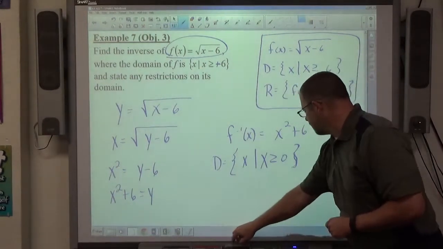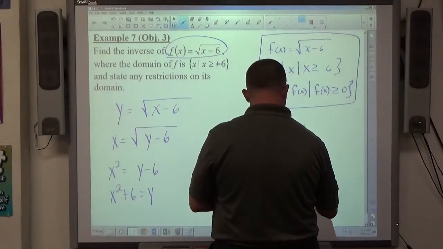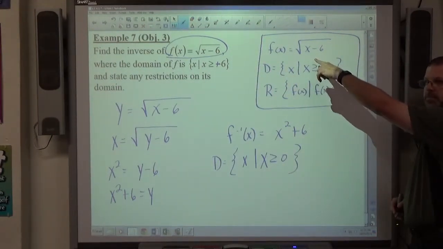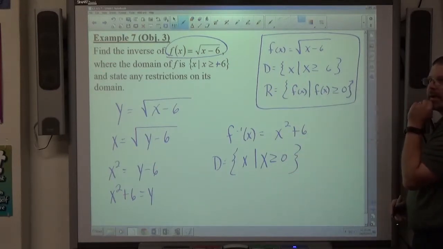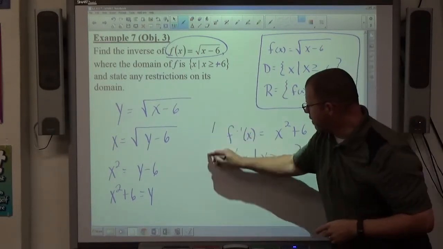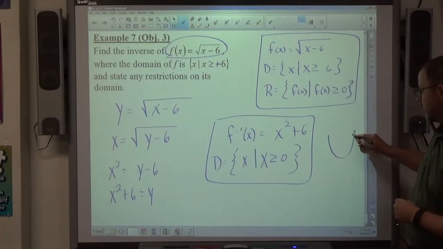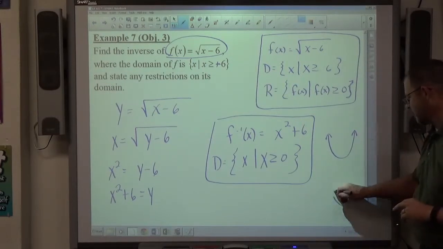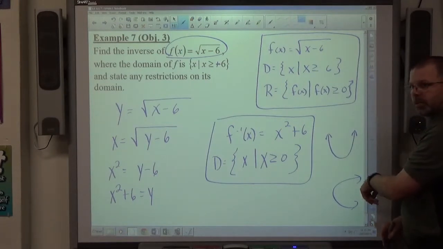There's a very important reason why that's true. If this is a function of x, we want this also to be a function of x, and they have to work with each other. So if I allowed x squared plus 6 and was just to graph that, it would look like this. If I were to flip that over to make the inverse function, it's going to look like this. That means my original function wouldn't really be a function because the vertical line test fails.